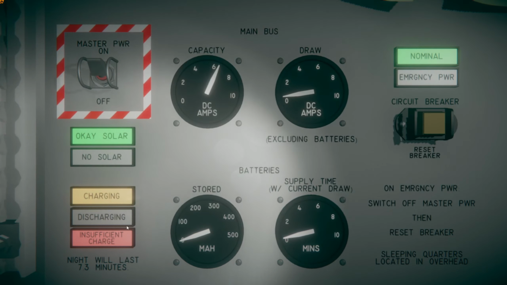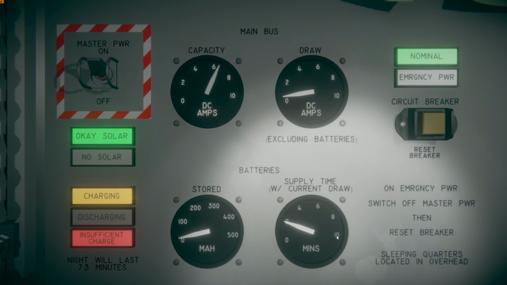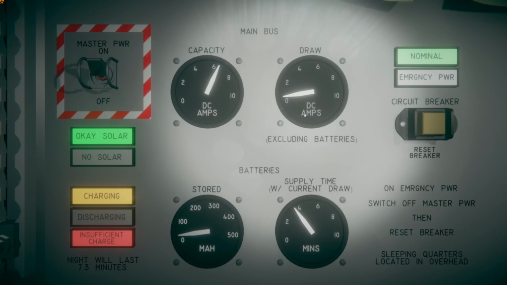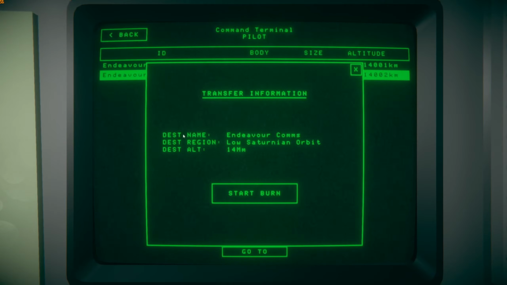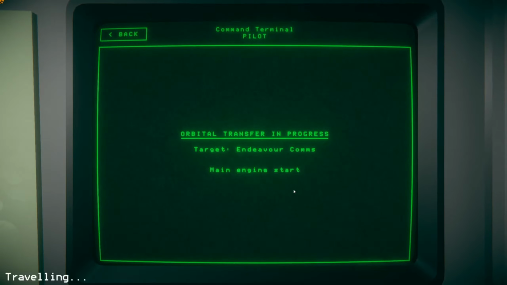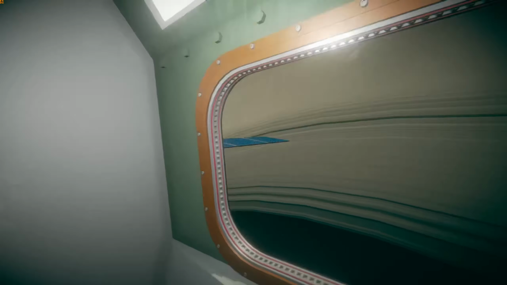Okay, power on. Hopefully now our extra solar panels will mean the battery charges quicker. If we can get to 10 minutes of extra power, that should last the night. I think I've done everything I can now with the ship. Let's head to the Endeavour. Okay, start burn. Transfer confirmed. Beginning burn in 5 seconds, 4, 3, 2, 1. Hopefully we're in the new orbit. Main engine cutoff nominal. Transfer procedure complete.